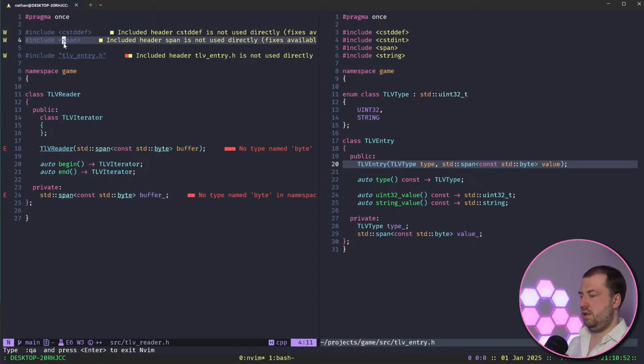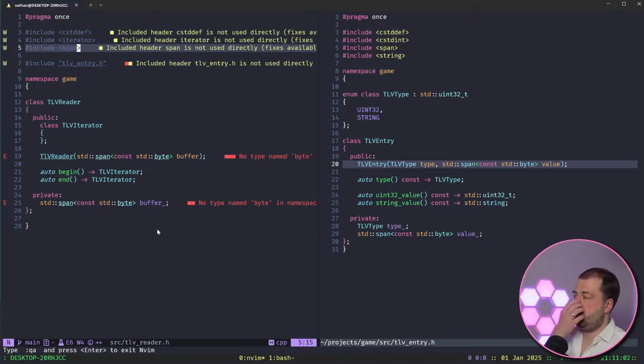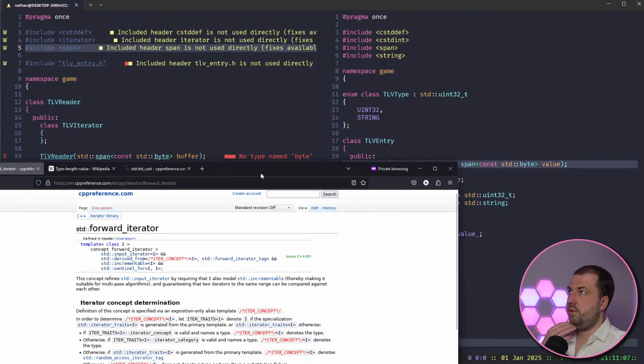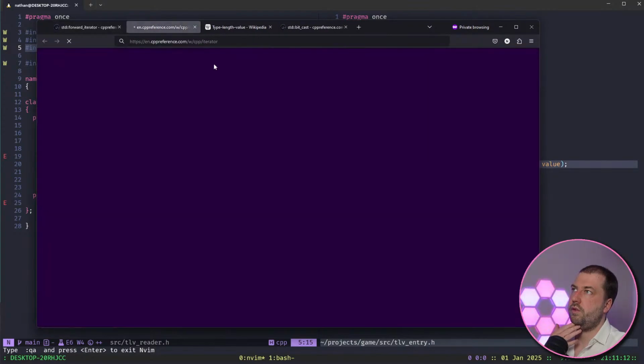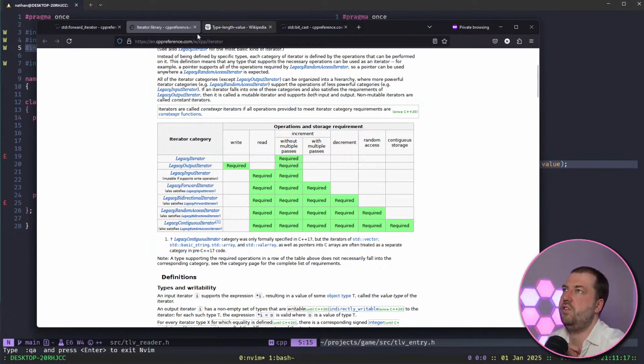So in modern C++, iterators are concepts. So you don't have to have the weird tags or anything in them anymore. You can just basically, as long as you conform to the, hang on, let me find it. So there's a bunch of different iterators, right? Ignore the word legacy here. This is just because cppreference had a name clash and they had to put something else in it. There's different types of iterators, and each one adds more and more functionality with more and more restrictions effectively. So you've got forward iterator.